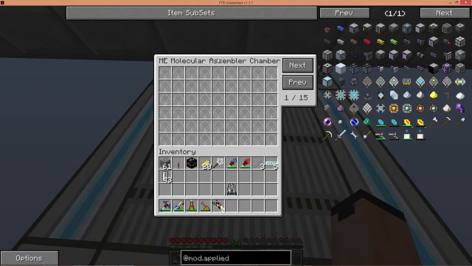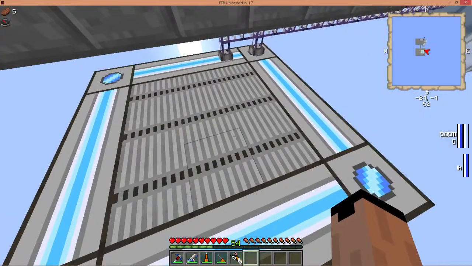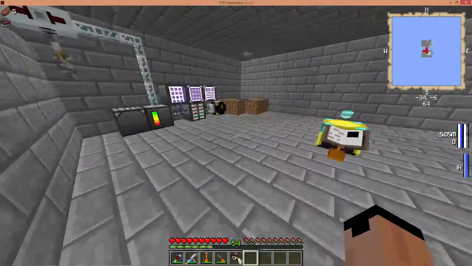assembly assembler chamber. Basically, it's just an auto crafter. It's a fancy name because ME likes that. AE, I suppose, but the ME stuff. Basically, depending on the number of those pattern providers you put in, you have a differing number of pages of recipes you can put in. So I can put in, let's see, 15 pages of 3 9 by 6s, which is a double chest, so I have 15 double chests worth of pattern storage in here to store as many crafting recipes as I like.